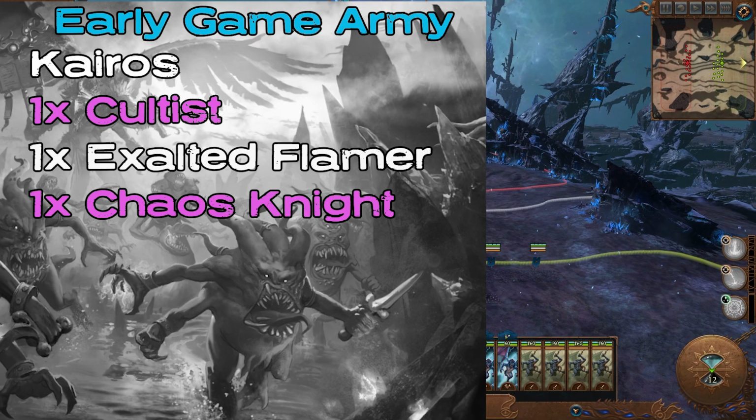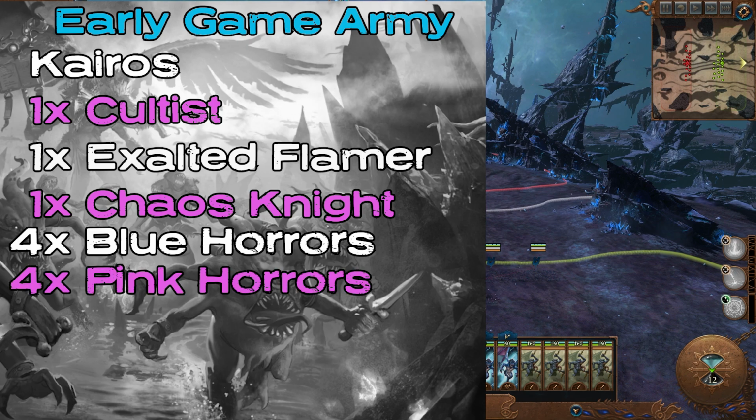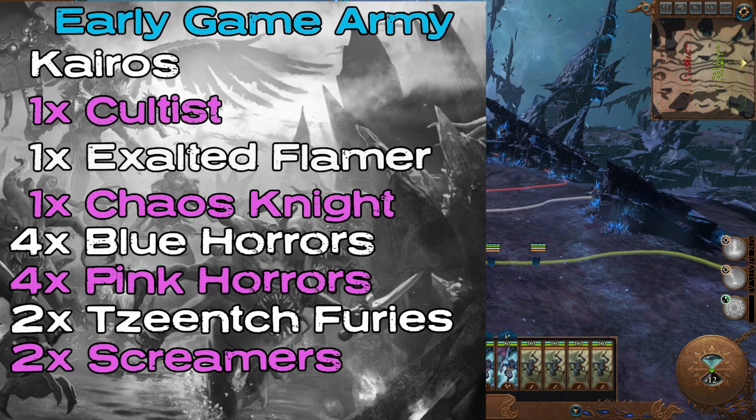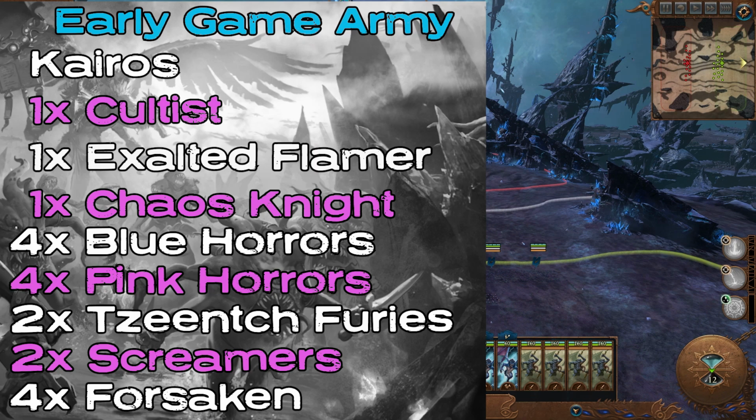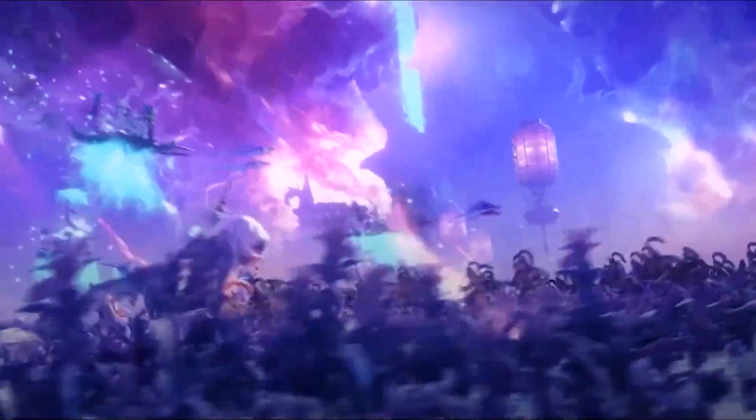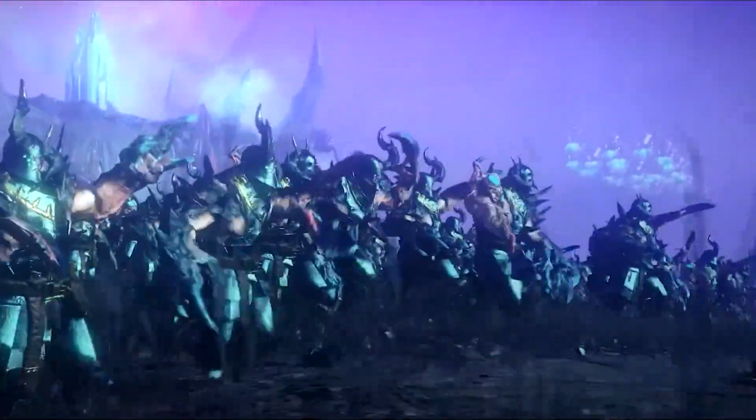We'll fill this army in with 1 blue and 3 more pink horrors, 1 extra Fury, 2 Screamers of Tzeentch, which are a flying monstrous infantry that specializes in fighting large targets, and 4 Forsaken, which are really only here because they have the highest armor of our base Tzeentch infantry. Until you're able to generate the gold, replacing your Forsaken with just more blue horrors is completely viable. It'll just be noticeably more squishy when the bad guys do end up closing the gap.